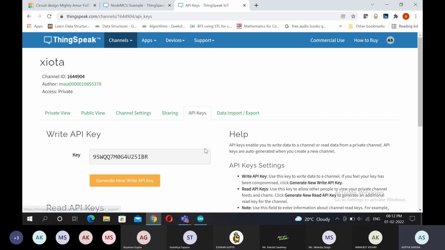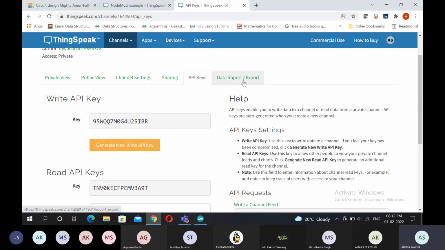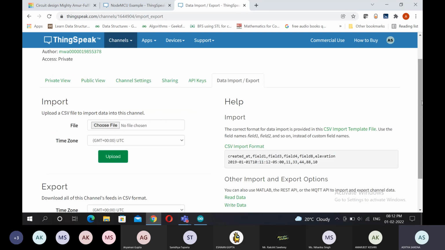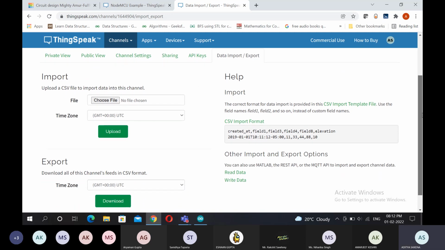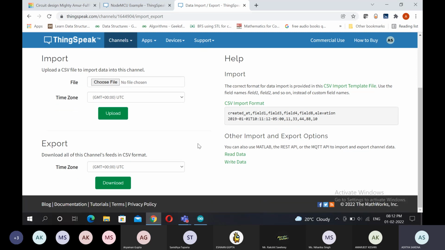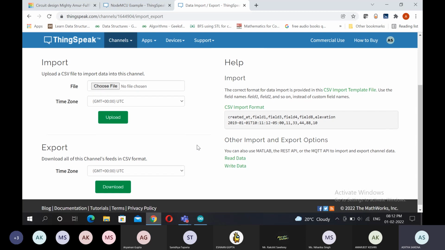And one more thing that you can do in ThingSpeak is import or export data. For importing data, you can choose a file from your device, but remember that the file should be in CSV format, and the downloaded file will also be in CSV format.